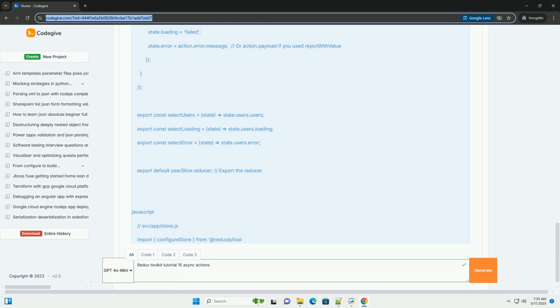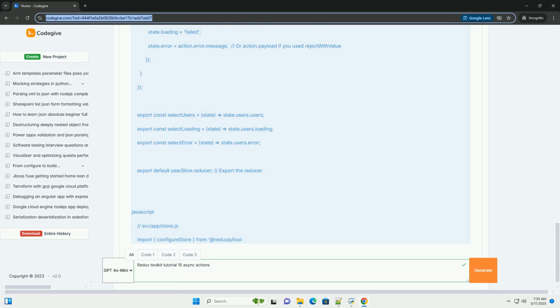extraReducers. A place to handle actions that were created outside of the slice, specifically, the actions generated by createAsyncThunk. We use the builder syntax. builder.addCase(actionCreator.pending, reducer) handles the action dispatched when the async operation starts.